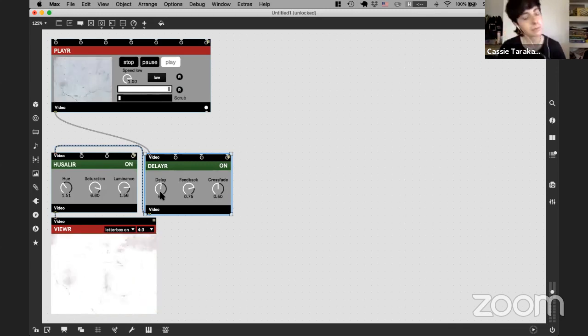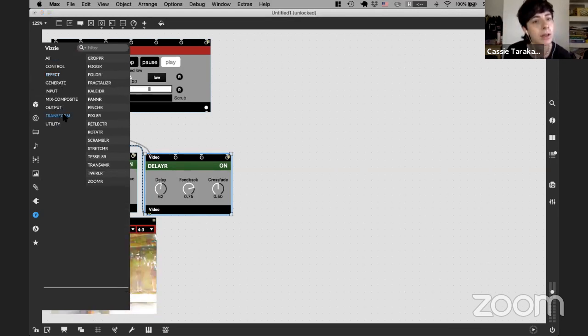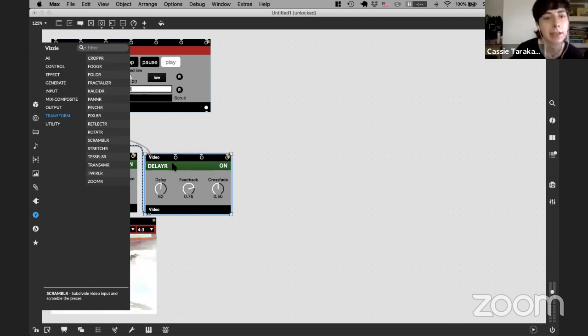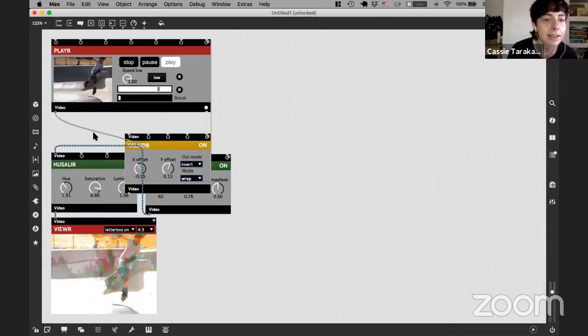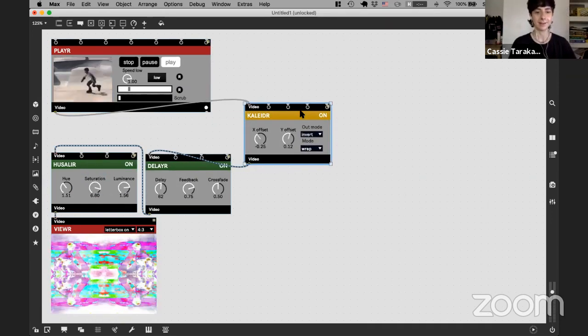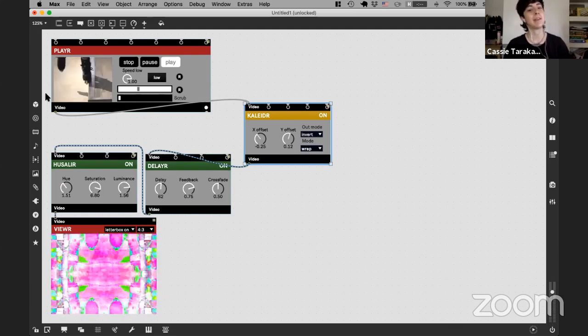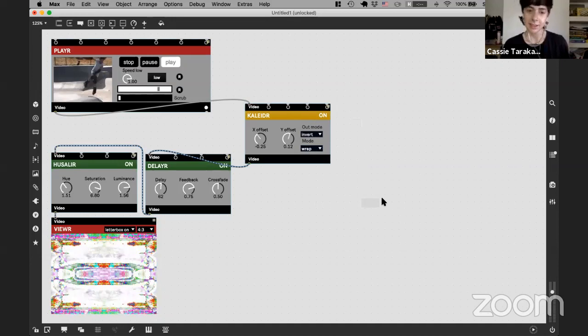There are also some other things that maybe you'd think are audio effects that are under this section called transform. These are changing the position and scaling of the video. So for example, I could put in this one called collider and then stick it in here. And then it makes this kaleidoscope thing. That's pretty fun. So yeah, you can barely tell it's the original video. I guess if I took out these other effects, it'd be easier to tell, but yeah.